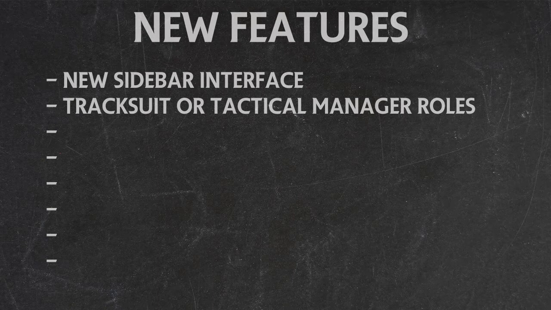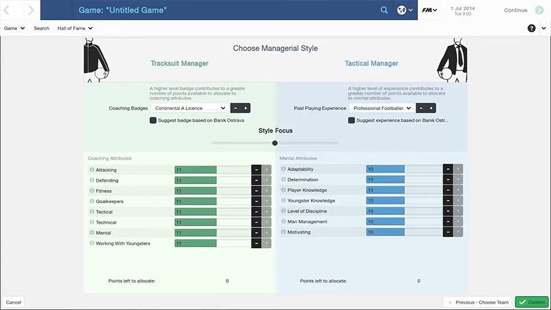Now, you can also choose your coaching badge at the start, which is a really cool idea, and I will be using that for some of my series. You can also get it to suggest what coaching badge and level of experience you should have based on the club you've chosen to manage, which is another cool role. I actually do have a screenshot of this, but there's another one floating around the internet. If you want to look at it, I will probably put the screenshot up as I am talking, but it will probably disappear as we move on to the next one.